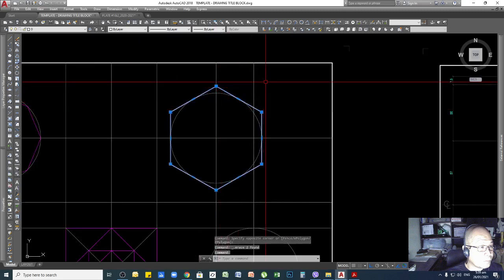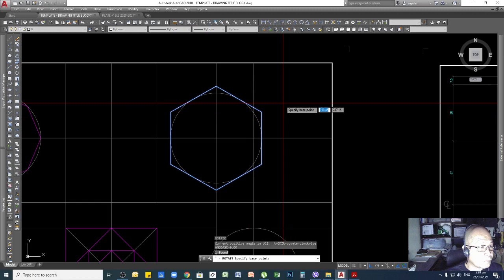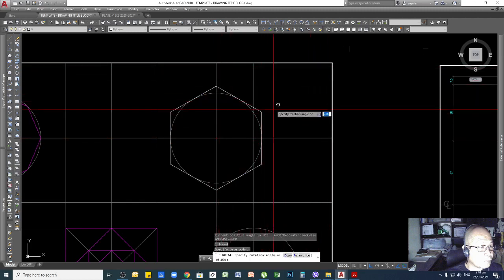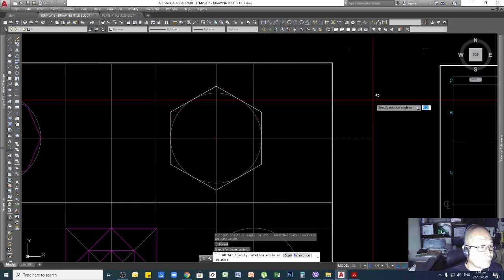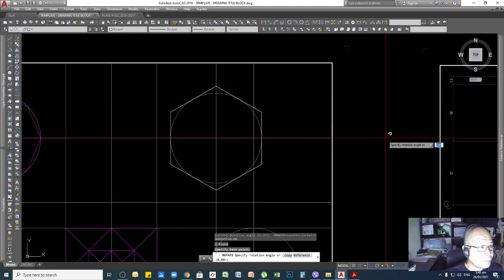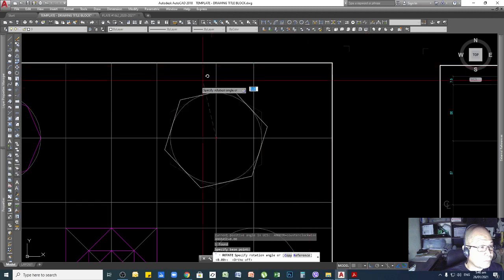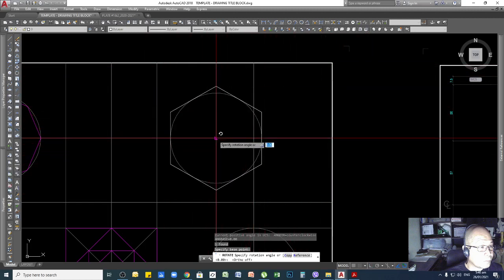Click this object and then use the command rotate, RO. So rotate is there, then enter. What is it looking for? Specify base point. So the base point will be this one, so that you can rotate the object to a certain degree. You see here, now our object snap or orthogonal is locked. If you remember, orthogonal is F8, so I will press F8. Now I can rotate the object freely, using this as my pivot.